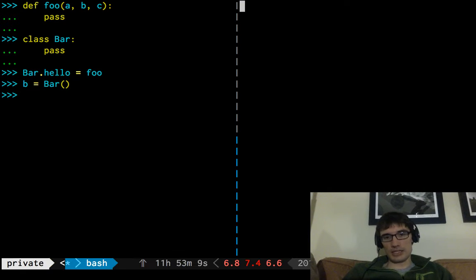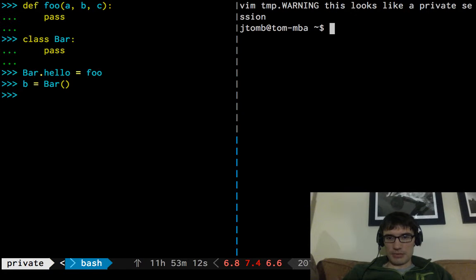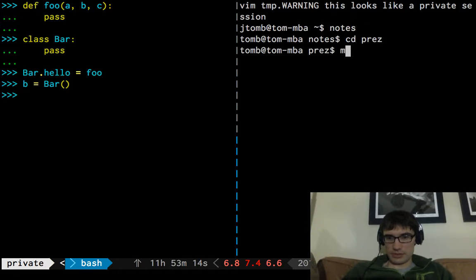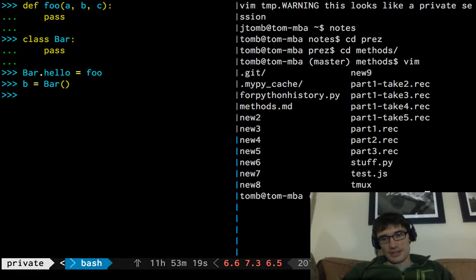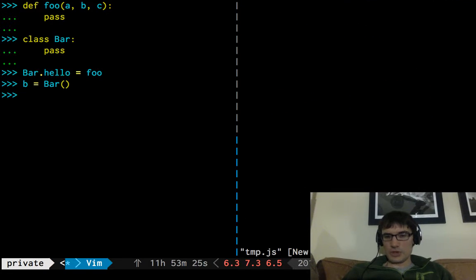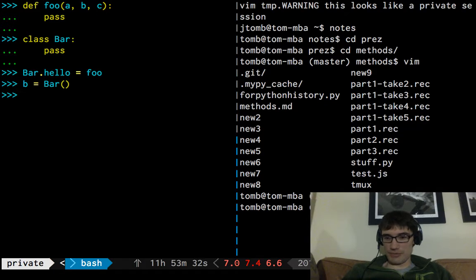If we look at, we call it temp.js. Once that comes up, notes, pres, methods. What am I looking at? So you don't need to know much JavaScript for this, but these first, and we're not synced, so never mind.